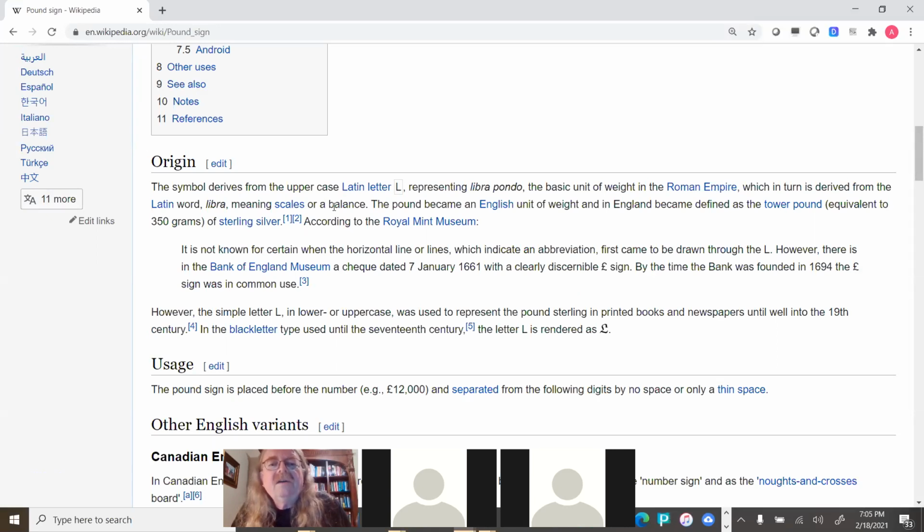So the L for pound apparently comes from that word Libra because, like I said, in the Middle Ages, coins could be of all kinds of sizes and shapes. And so what would happen is when you bought something, you would actually have to have your coins weighed. Nobody would take your word for it that it had a certain amount of silver in it. So instead, they always had to be weighed.